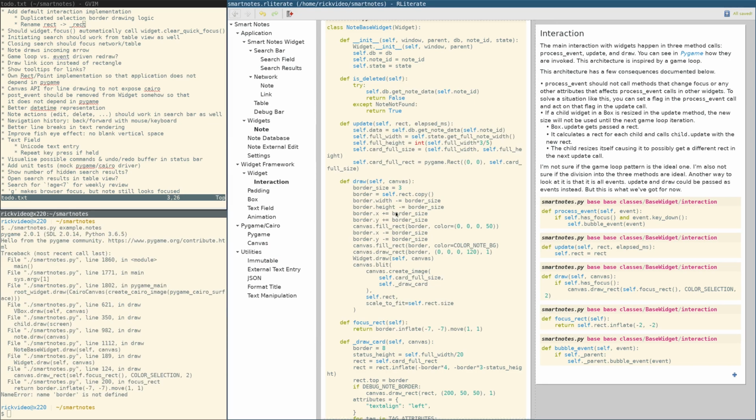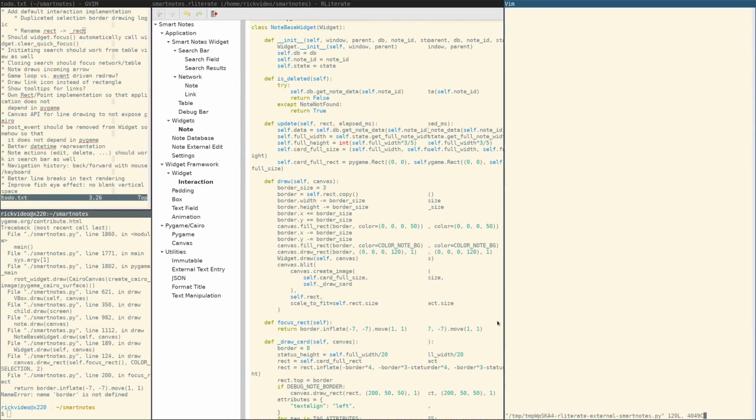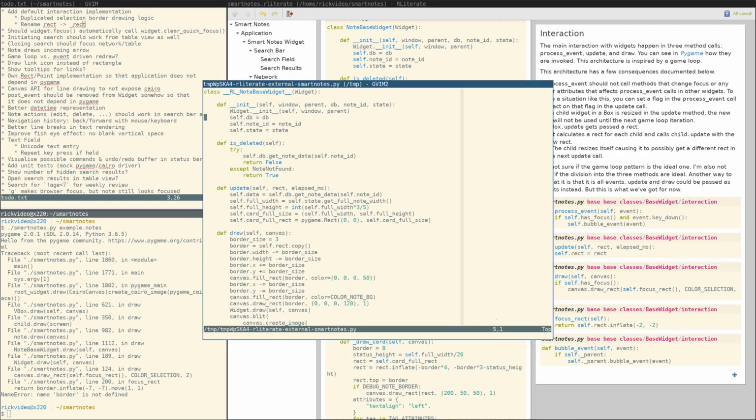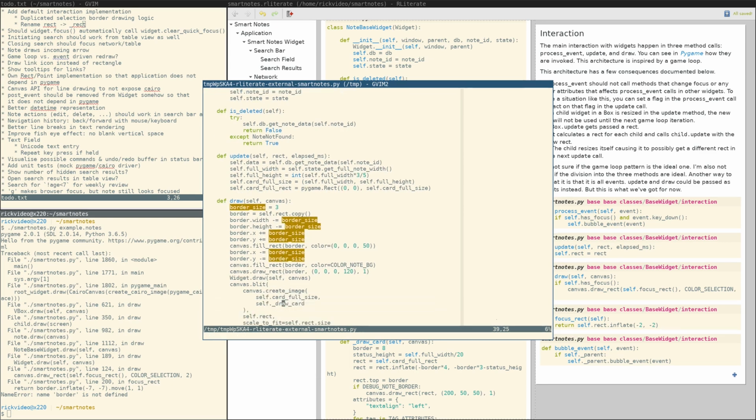Oops, border is not defined. Also, we reset something with border size here. It's border size. So we start with the rect.copy.